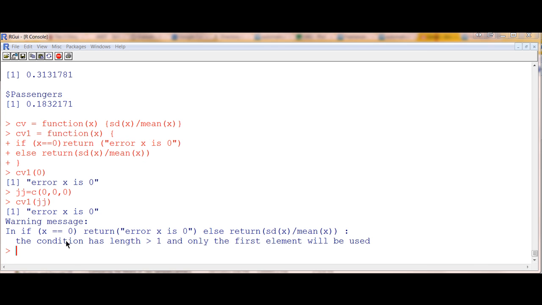The condition has length greater than 1, so the condition, if this equals 0, this x has length greater than 1, and only the first element was used. So it did give me this back, but only the first element was used. So I could have written it, well, I'm not going to do it now. Okay.